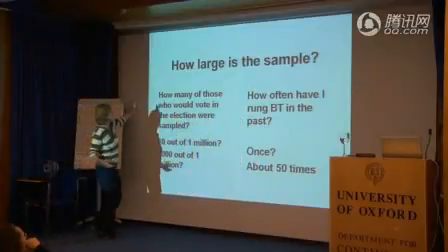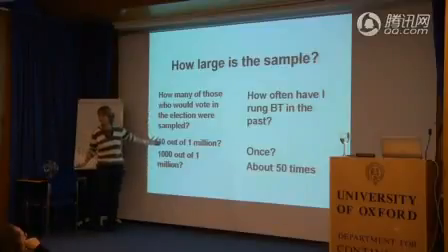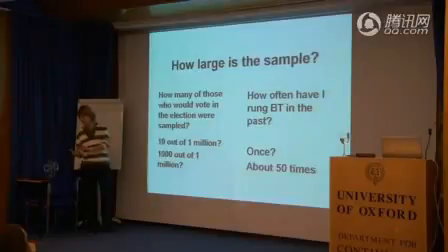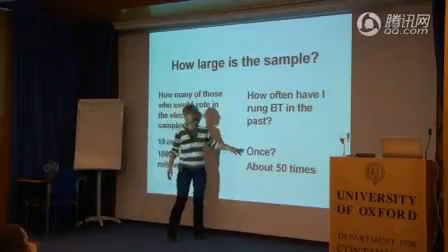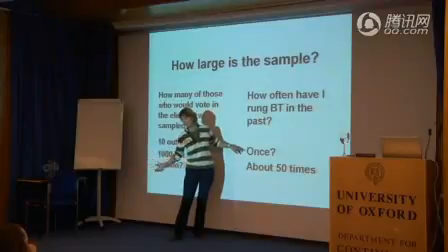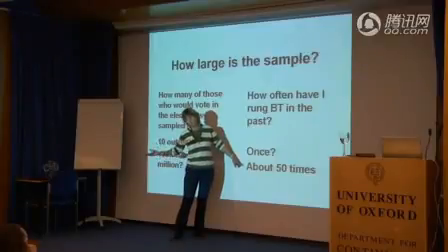All we need to look at is how many in the sample, how many in the population, and do we think that we've got enough who've been sampled in order to make us more confident about the extrapolation. If I've only rung BT once, then my claim that the next time I ring is going to be the same is really pretty low, isn't it? It's a very weak argument. Whereas if I've rung BT 50 times and not got through, then that's more reason to think so.